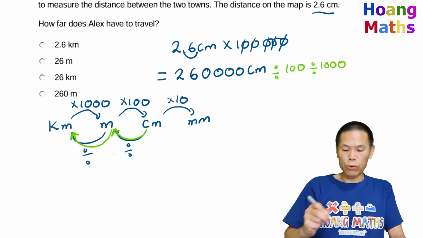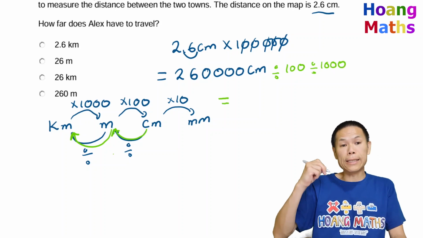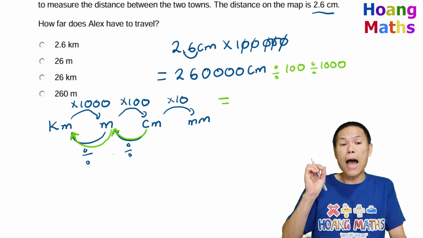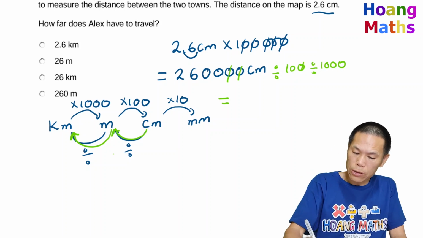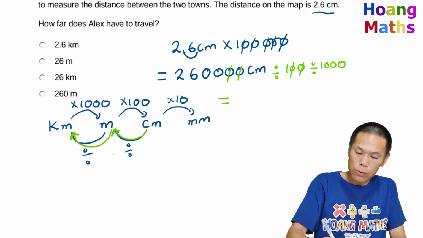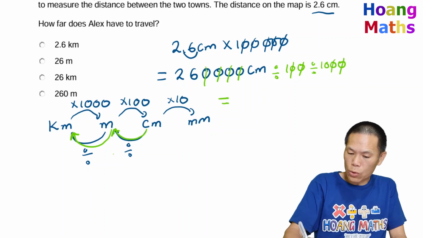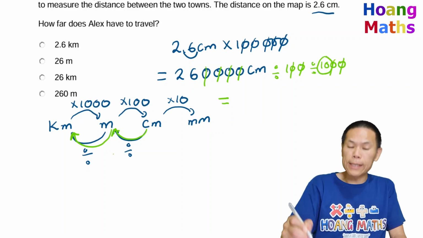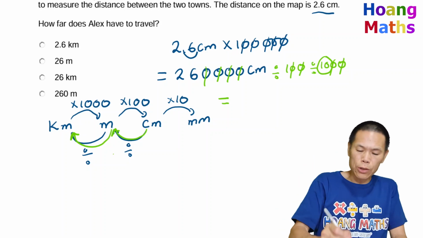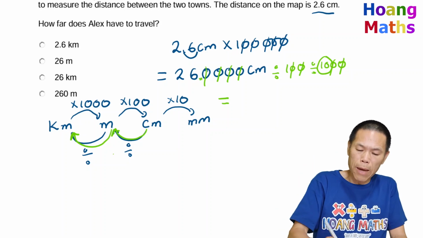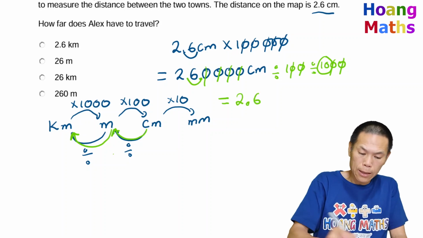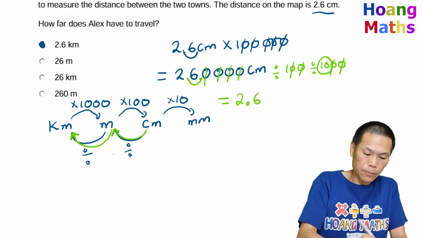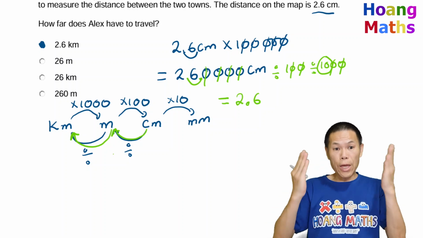So it's exactly the same as dividing by 100,000 if you wish. So we cancel this 2 zeros, we cancel this, 1, 2, 1, 2. So that means 26 divided by 10. No decimal point means it's right back here. So we just move 1, so 2.6. So the answer is here. So there you go.